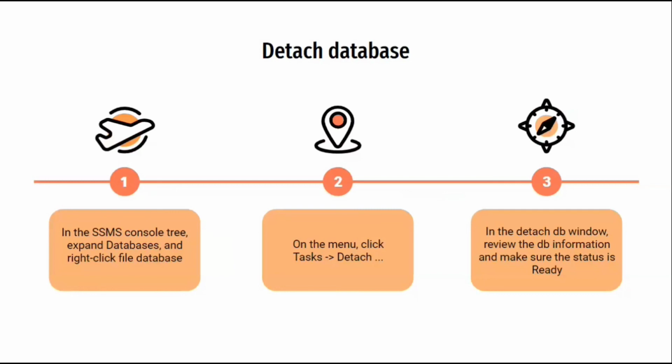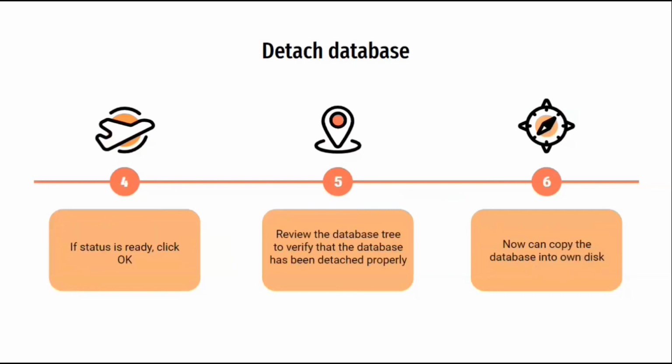And thirdly, in the Detach Database window, review the database information and make sure the status is ready. If the status is ready, click the OK button, and we need to review the database tree to verify that the database has been detached properly. And for the last step, we can copy the database into our own disk.